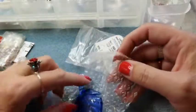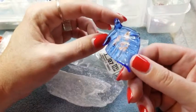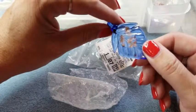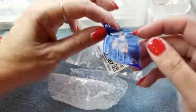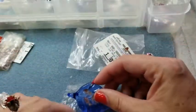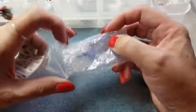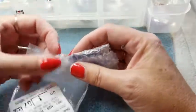This is... Oh, it's another one of those. It's like the white one. Clear one. It's got the cut-ins like a real leaf, like a leaf that's coming apart. But it's not. It's blue. It's got the twist on it like the other one does. It's really pretty. And let's see. I need to have about 5 or 6 more, so hold on.